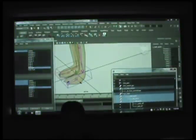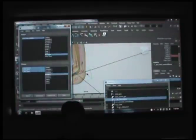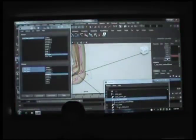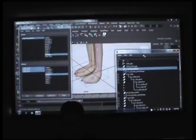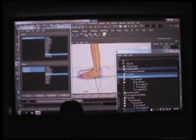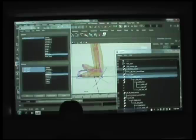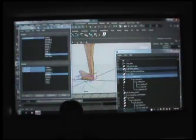So when this is 0, I want those all to be 0, which they are. So I'm going to key that. Now when this is -10, I want it to roll back on the foot. Let's say. So I'm going to select just my heel pivot. I'm going to rotate this back to a point where it doesn't break the leg. So maybe right about there. That looks good. Right?